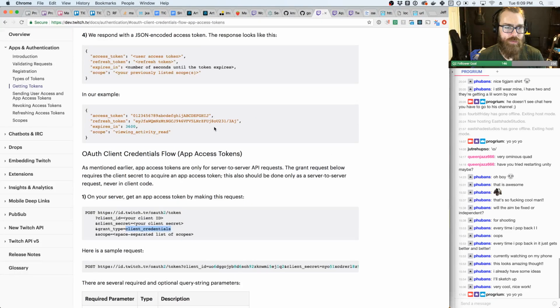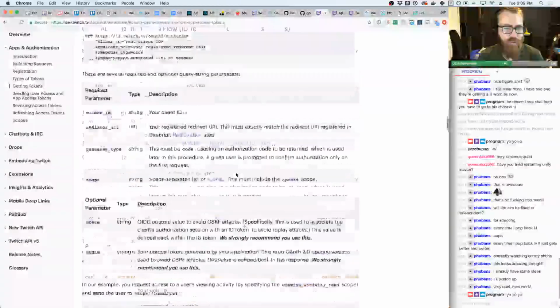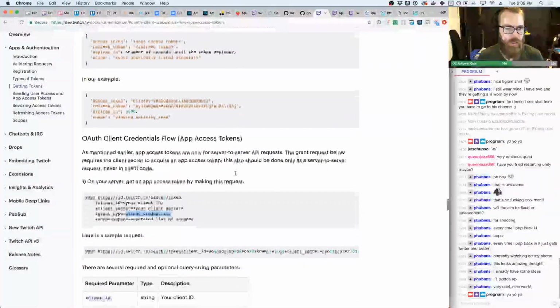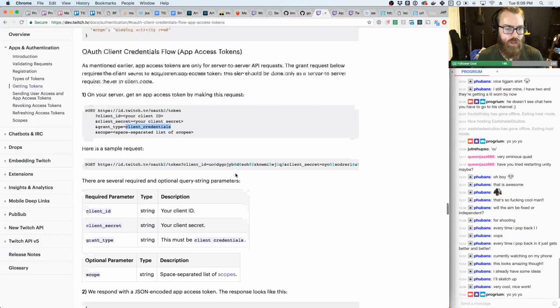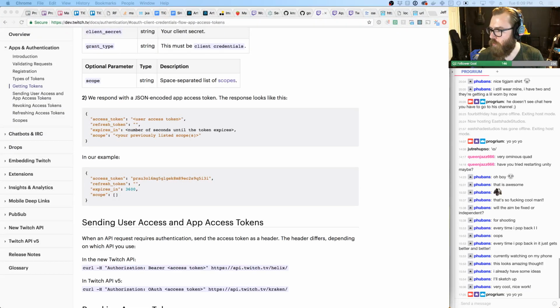I wonder if... expires in, what does that mean? Resolve that number. What is this number?